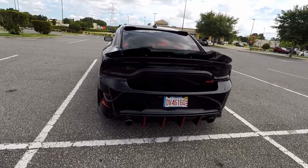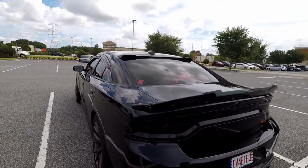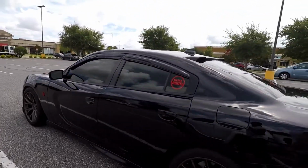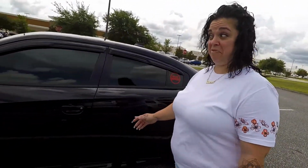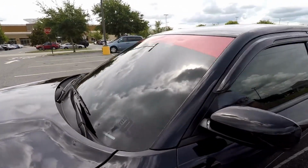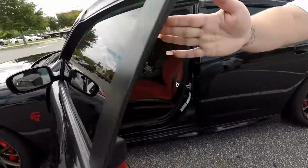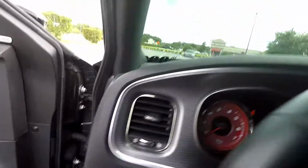Now, of course, I have to know what percentage tint is around this car, because I'm finding out that literally everyone in Florida has to have window tint, and I see why. It was bought like this, so I'm thinking 15 or so. I was thinking that. As dark as it looks on the outside, I can't really see in there, but if you get on the inside, it's fine. It's really not that bad.